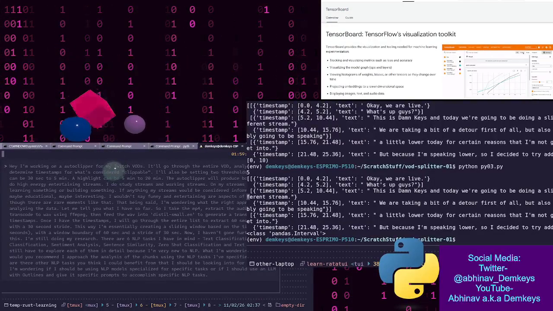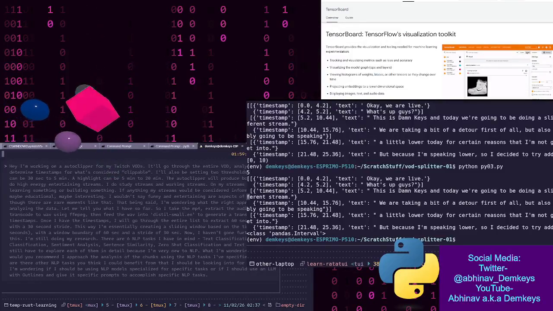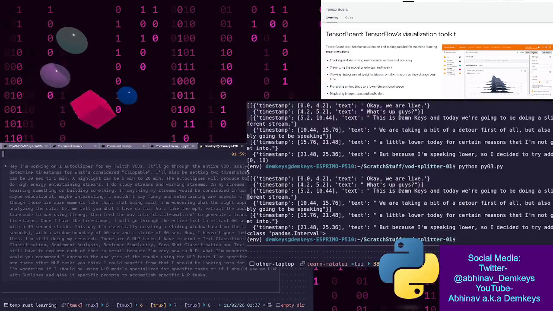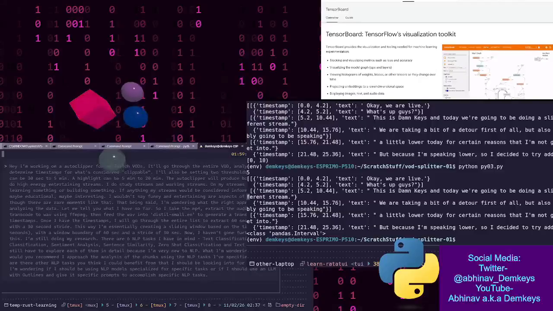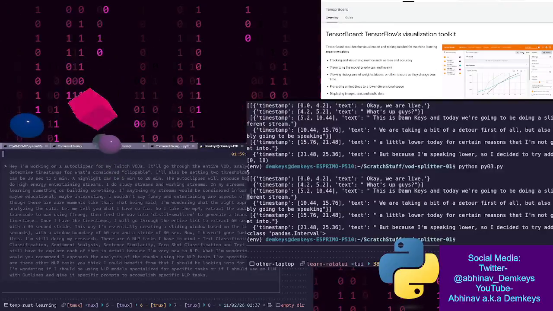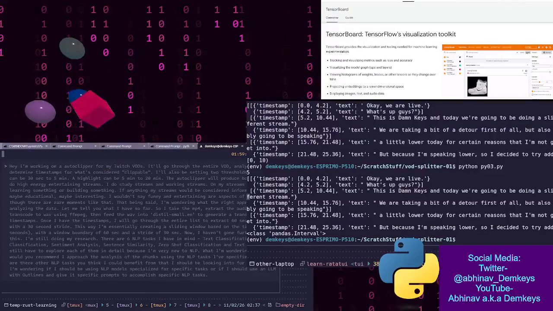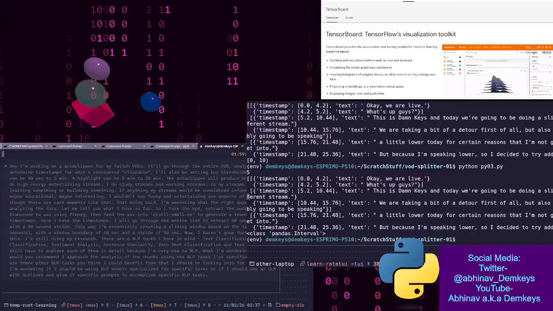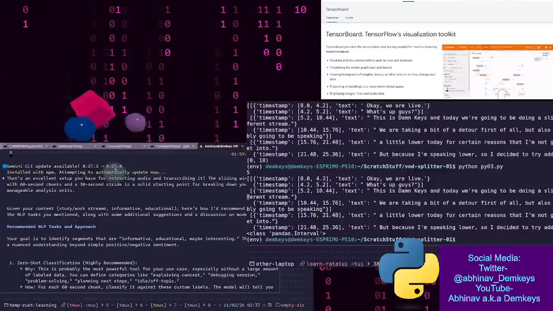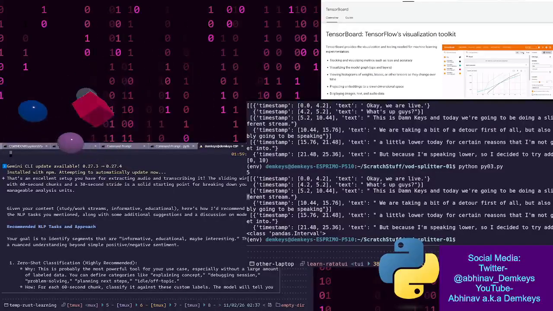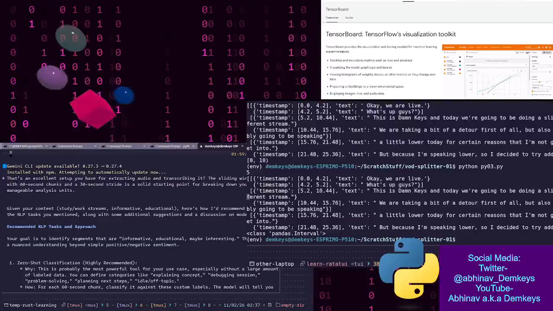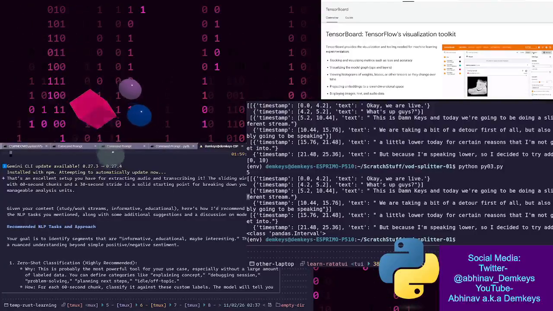So, this is my prompt that I gave to Gemini CLI. Should I read this entire thing? It's very long, but basically I said, "Hey, I'm working on an auto clipper to clip my Twitch VODs.